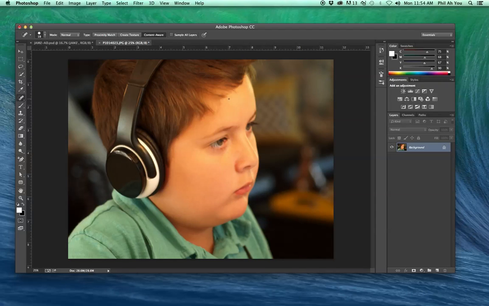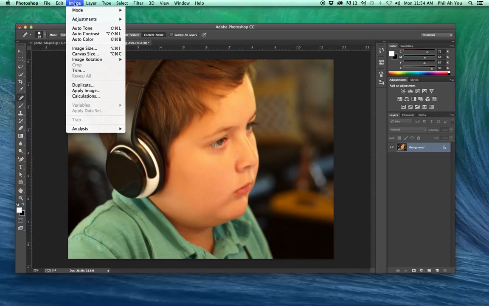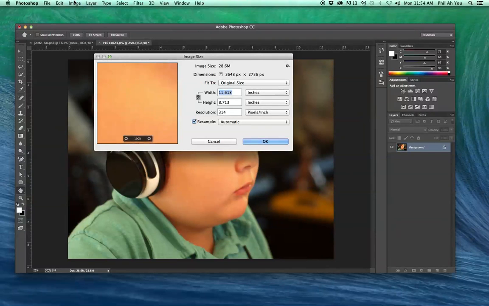One of the other things that we work on in talking about ad layout, we're going to assume this is for print, and if it was print, we would set it for a certain resolution. In this case, we're going to go to Image and Image Size. In Photoshop CC, you've got a resample image. Okay, we want to uncheck that.